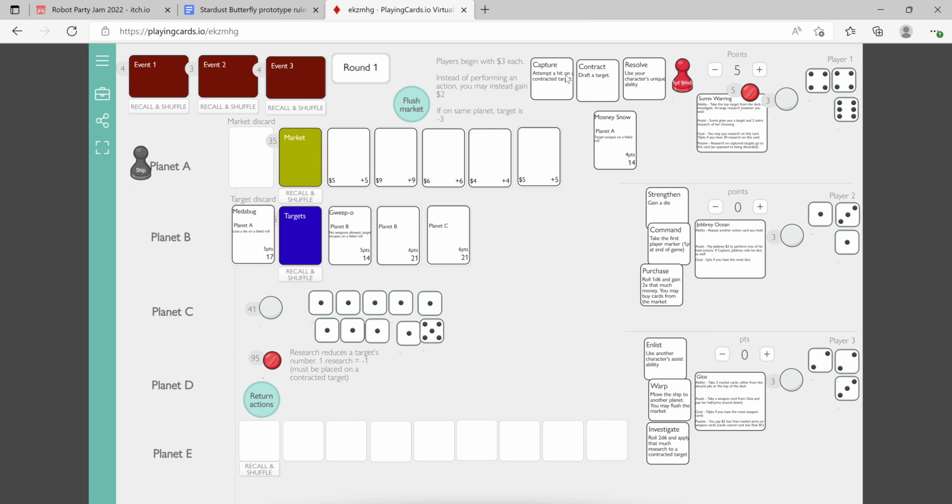It's a shame nobody grabbed capture when they could have. But it's okay, because Jebri is going to take command. He's going to be first next round. He definitely wants to strengthen. He's bulking up. And he's going to purchase.